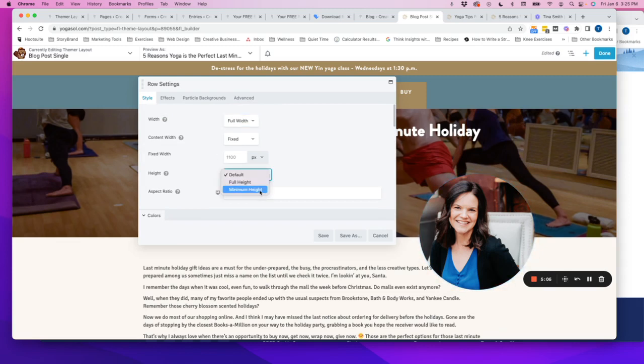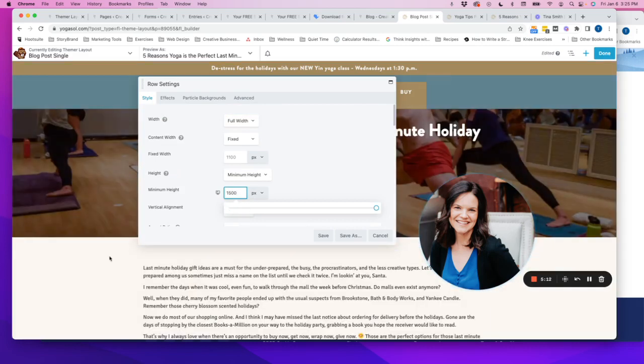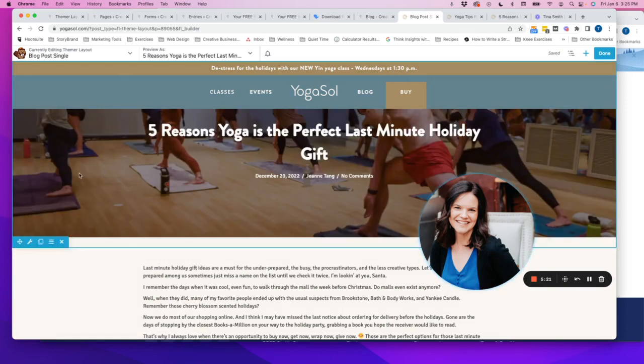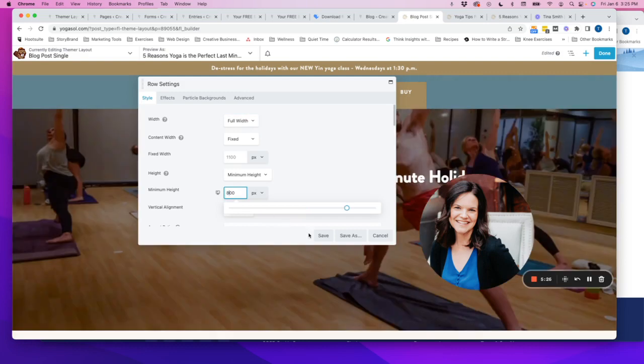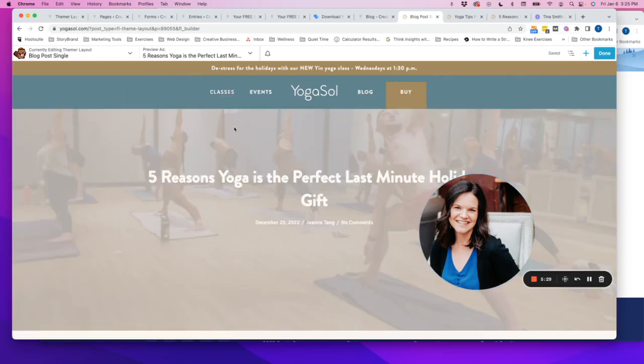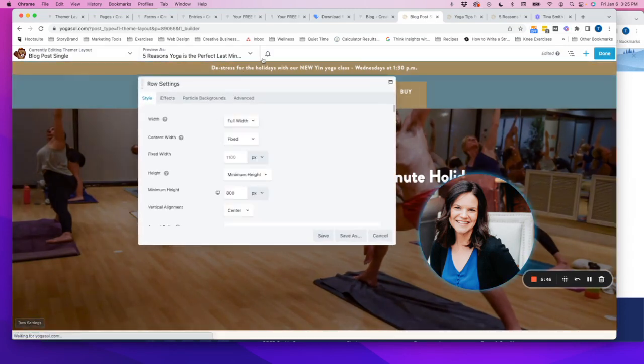And we can change this to a minimum height of 1500 pixels, which is huge and would take up a lot of the space. But we can change this to whatever minimum height we would like this to be, so that standard, we're always going to end up seeing the same amount of photo on every page. And we might want to show a little bit more because we're typically on these blog posts seeing views of people while they're working out. And it's an entire room, and we like to show their full bodies.